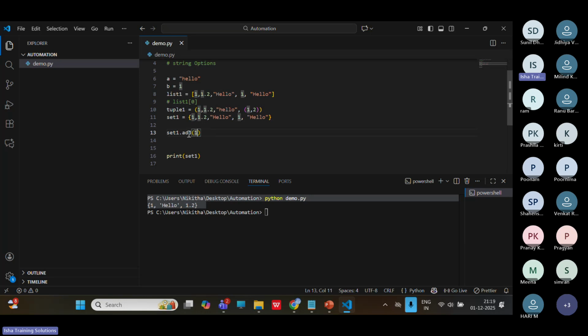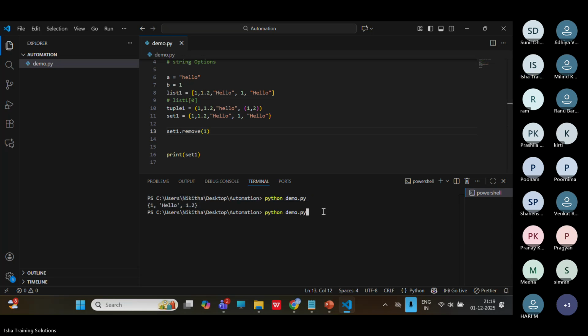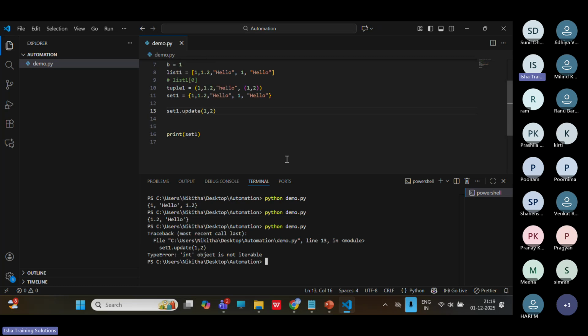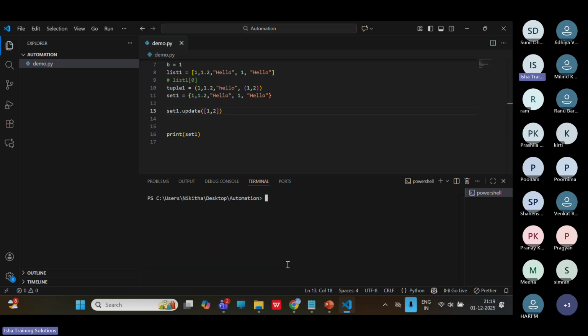And to remove a value, we can directly use remove. See, now the value 1 got removed and we only have 1.2 and hello. If you want to update 1 with 2, we can do that also. Let me clear the screen.